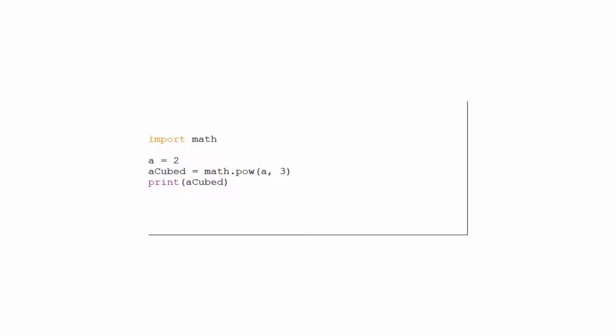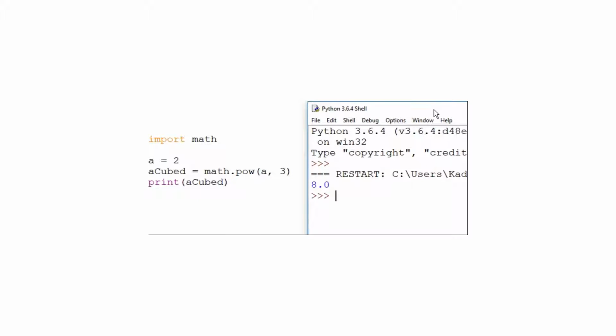It is important to remember that having the fewest modules possible is important when accomplishing your goal because it is the most simple and efficient manner to do so. Having too many imports can make things confusing, so you should only import one if it's practical in the context of the program. And we can just see this one run here. So you can see 2 to the power of 3 here is 8.